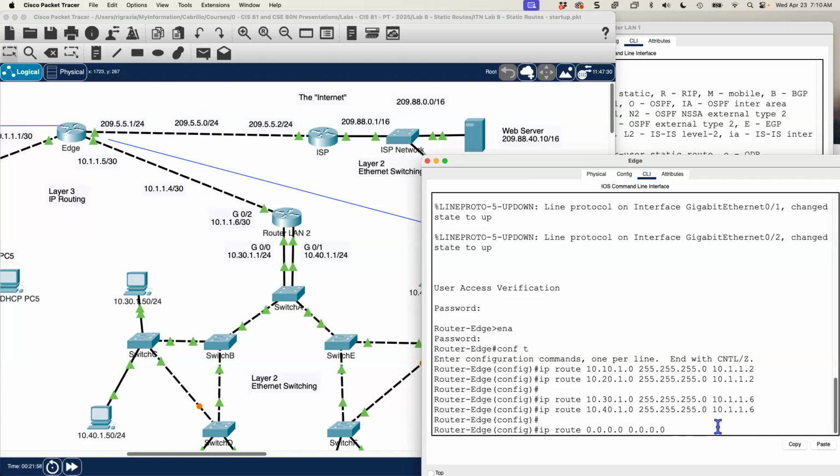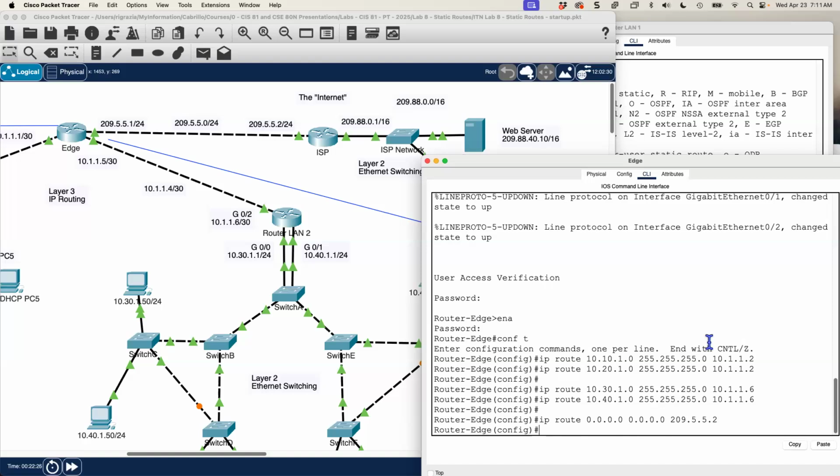We'll talk about that in a later class, how this and these determine how many bits must match. Won't go into that here. I'm going to send everything else, if I don't know what to do with it, to my ISP router at 209.55.2. There we go.